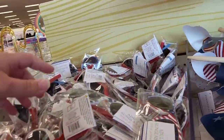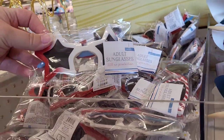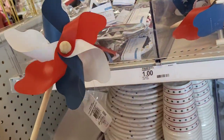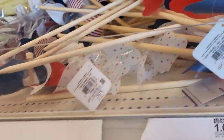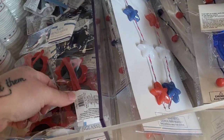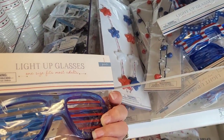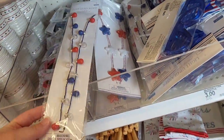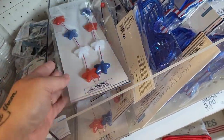Oh, look at the little cute sunglasses. We got the ones with the stars on here, too. $3 for these. And the little pinwheels. We got the ones with the stars on them. We got the kids' sunglasses — must have the kids so the adults and the kids could have some. Look at these little light-up ones, these are three. And then they have the little necklaces too, those are three. And the stars. Super cute.